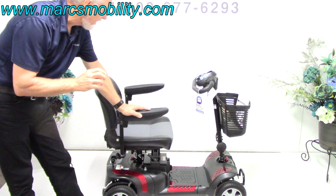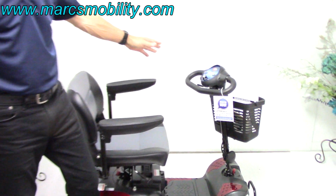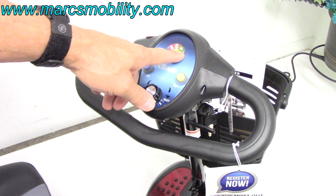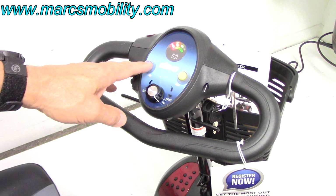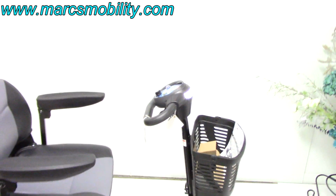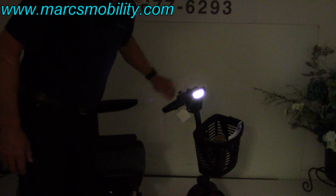But the first thing we're going to talk about is the tiller right here. This is called the tiller. Okay? On this tiller, you can see right here, you have your battery gauge. You can see the first light is off already. You lose your lights as you use the scooter, just like it tells you right there on the battery gauge. You also have headlights on here. So this is your headlight right here. You can see right up front, that's your headlight right there.